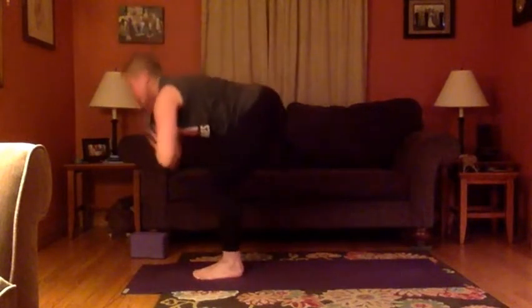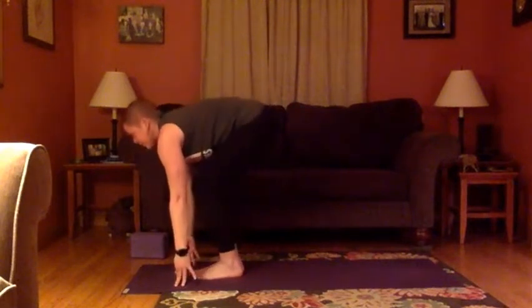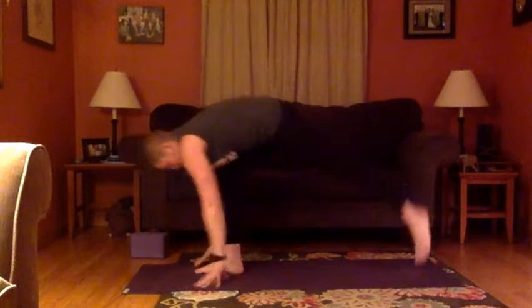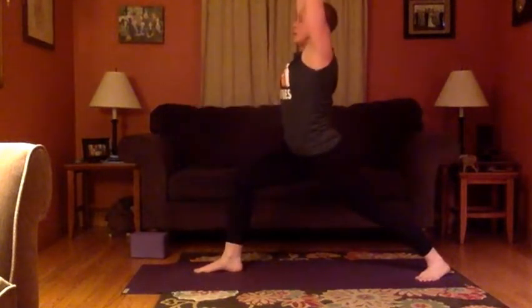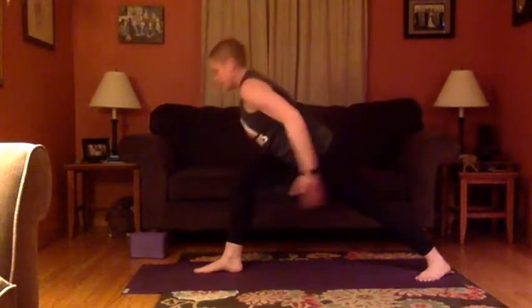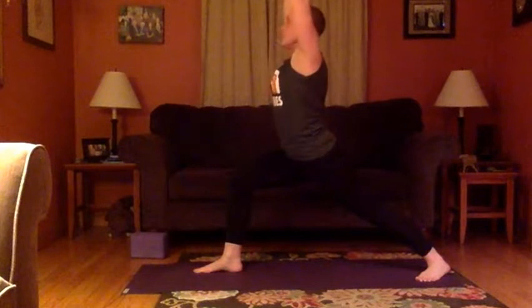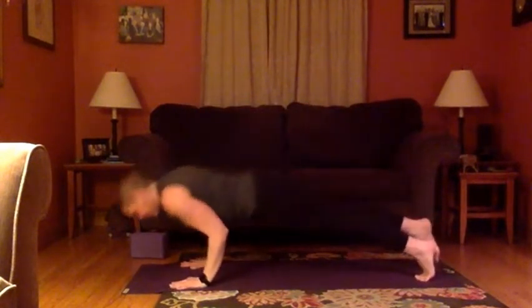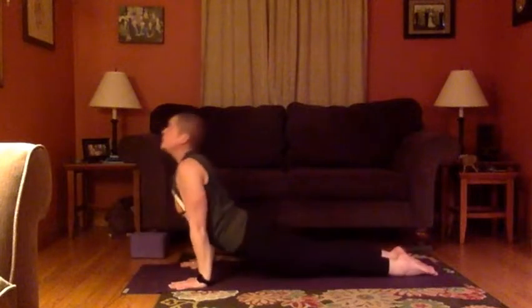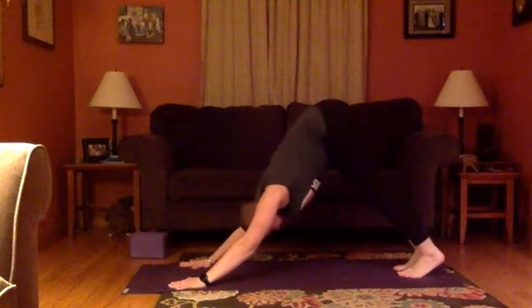Exhale, fold forward. Inhale, lift halfway. Exhale, step to the back of the mat with the left foot. Inhale, warrior one. Exhale, airplane arms. Inhale, reach the arms tall. Exhale it to the earth, chaturanga. Inhale, up dog. Exhale, down dog. Inhale.